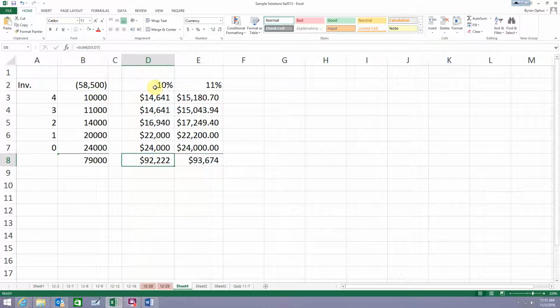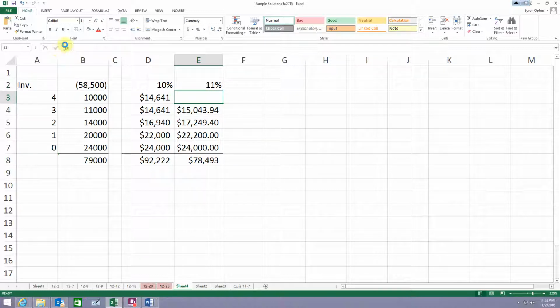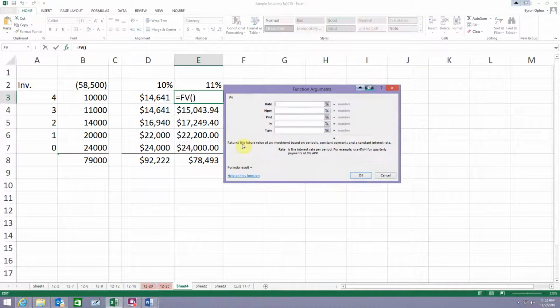The second question is really the same, and it just says, well, if the reinvestment assumption of the internal rate of return method, so instead of doing the calculations like this, we have to use an internal rate of return number, which they give us is 11%. So again, that's just saying that we're going to take this money and reinvest it as it comes in at 11%. So, you know, again, quickly, I'll just do that. My future value, boom, most recently used, future value, okay. My rate, boom, lock that in with an F4. Number of periods, this one over here.